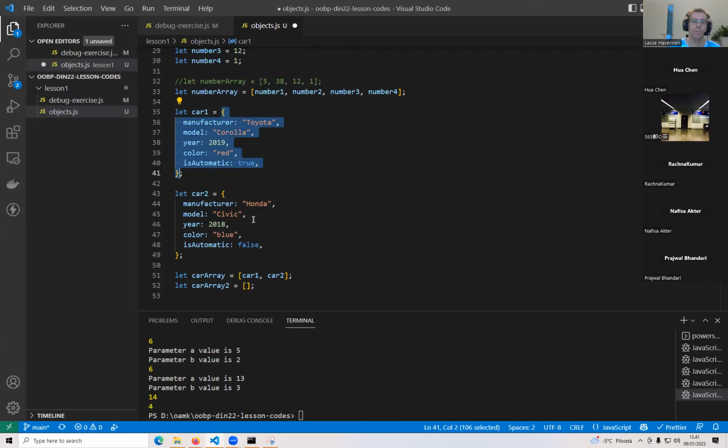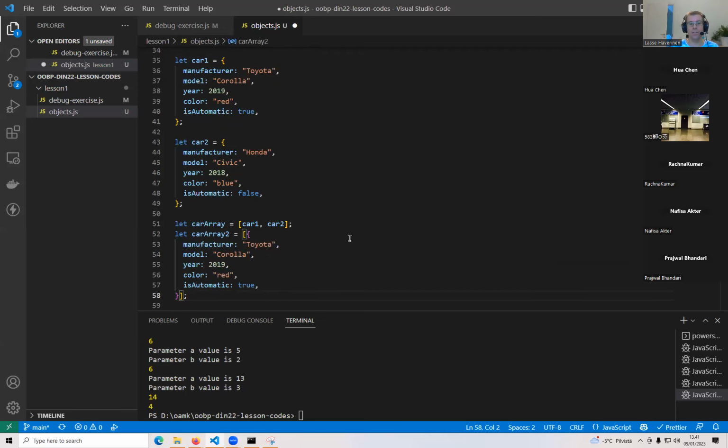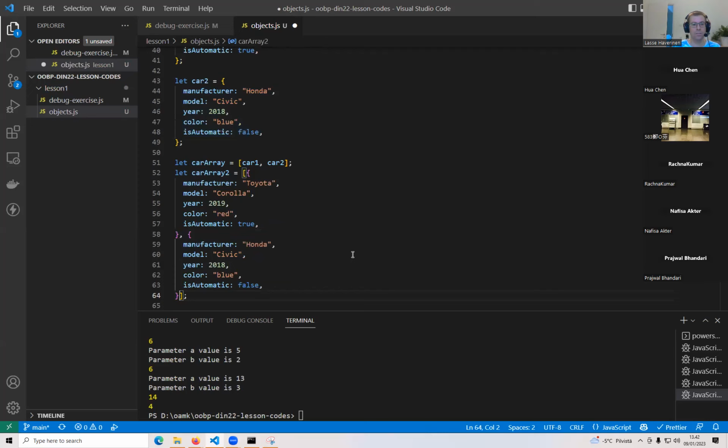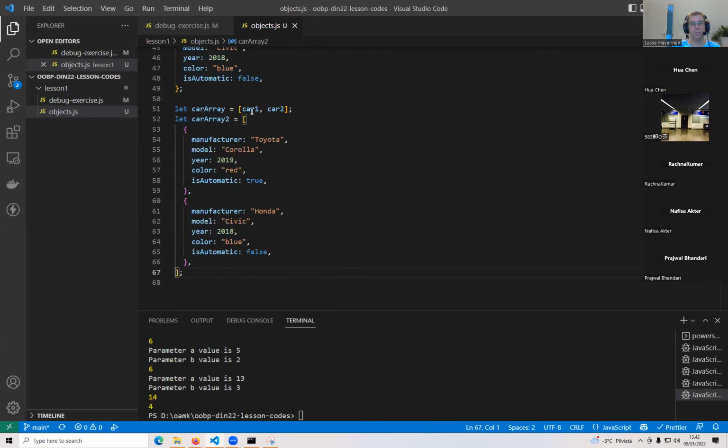I can of course use the same syntax also inside here in this array, right? And with the same logic, I separate the elements with a comma. Like so. carArray2 is now an array which holds 2 objects. Both of those objects have the properties manufacturer, model, year, color, and isAutomatic.